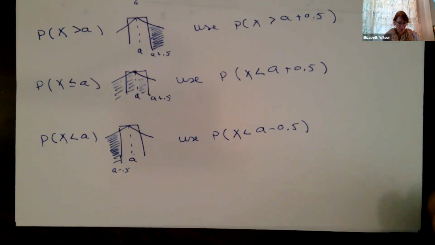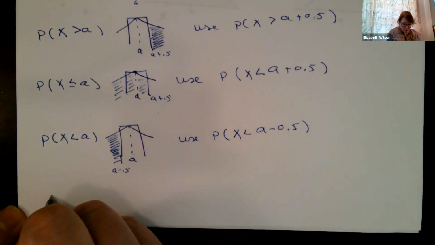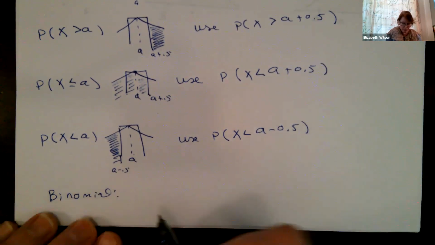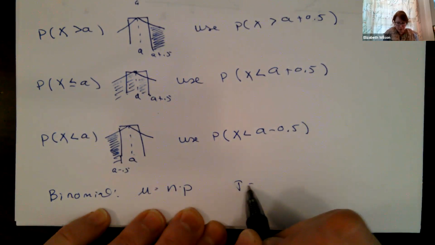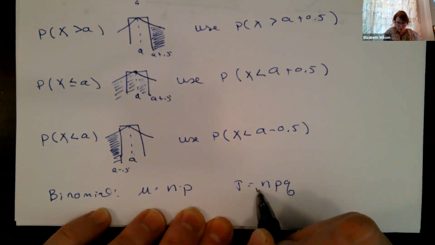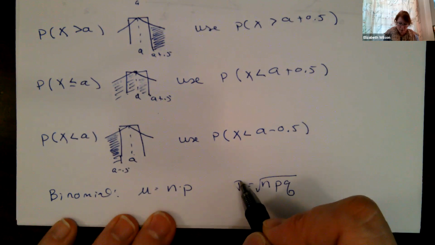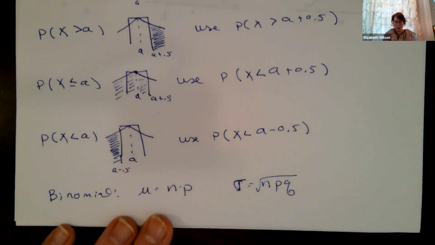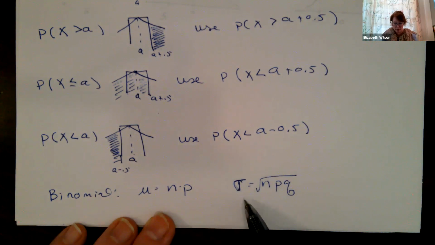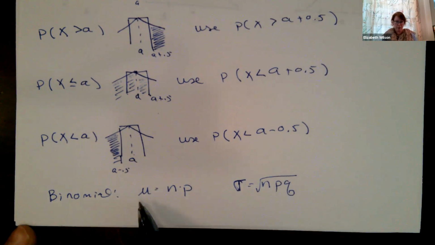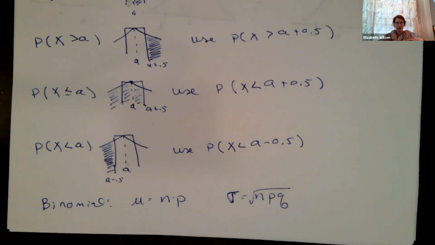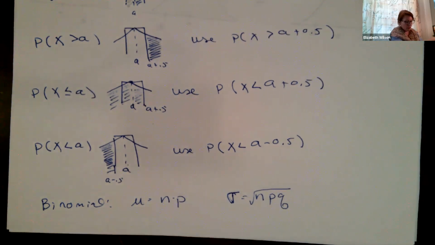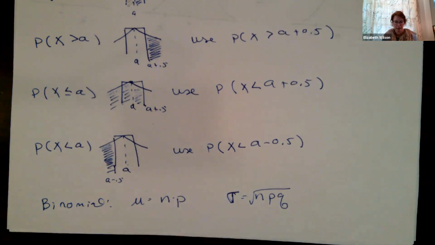And then just as a reminder, for our binomial data set, our mean is equal to n times p, and then our sigma is equal to the square root of n times p times q. This is because our variance is going to be n times p times q, but we want the standard deviation, which is typically how we think about and calculate things. So that's the continuity correction. We're using a discrete data set underlying our continuous distribution, and we can do that because of what's called the central limit theorem, but we're going to get into that later.